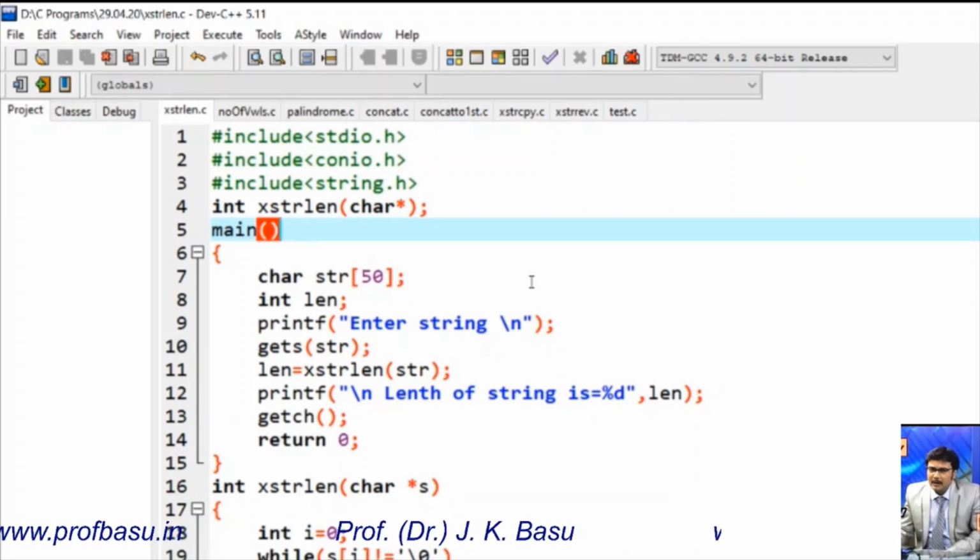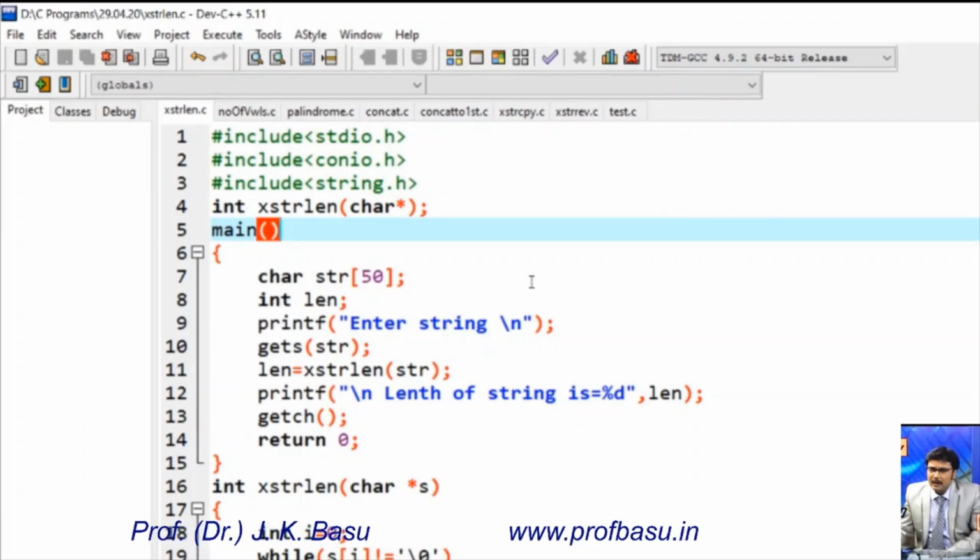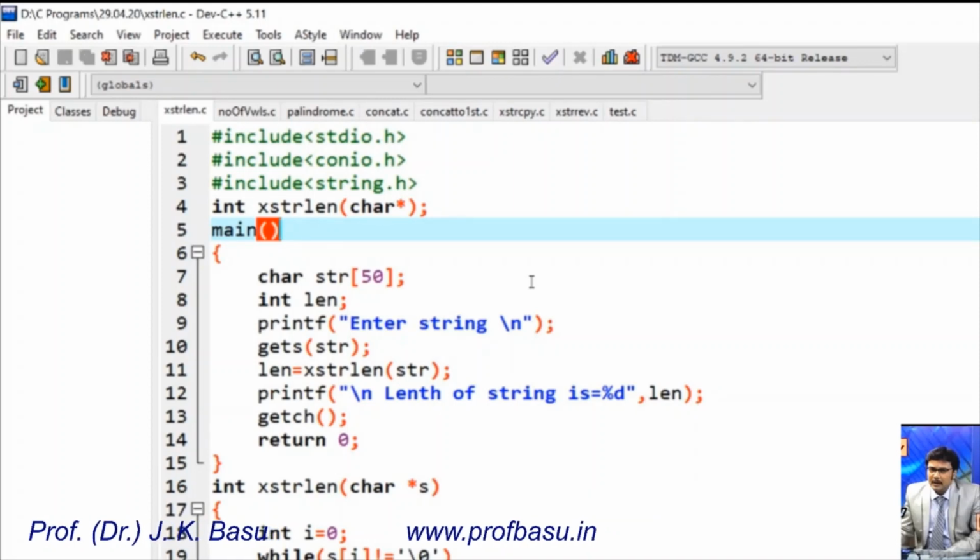But the last character must be the null character. So the definition as a whole becomes: a string is a collection or array of characters terminated with a special character, that is the null character. Null is a single character, though it is a combination of two characters, that is backslash then zero. It will be considered as a single null character.